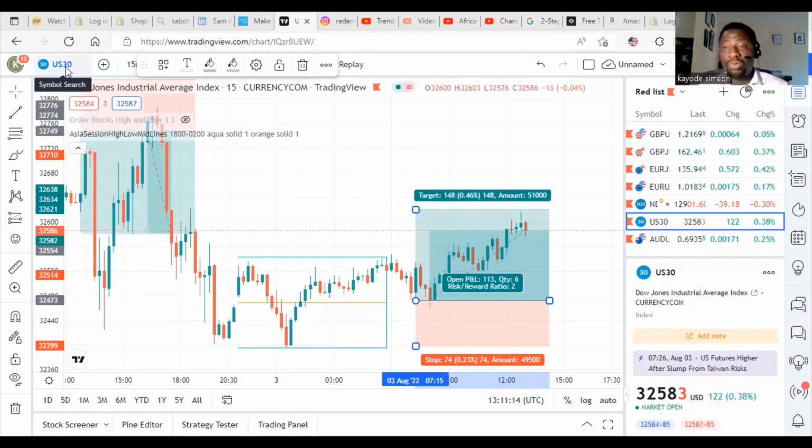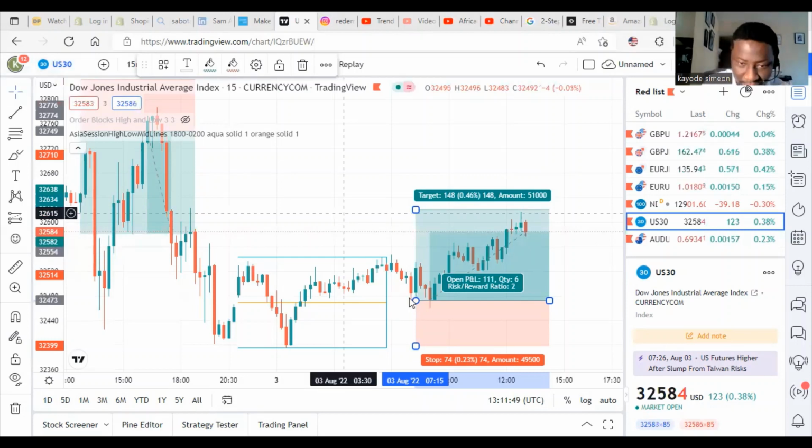Typically, I use it on GU and EU. I can go for AU USD, and the reason is because we are using the Asian session to determine what's going to happen in other sessions. But typically, I use it for GU and EU. But yesterday and 2 days back, I was doing some back tests and I discovered it might also work. It seemed to work well also with US 30. Anyways, so this is the trade I took yesterday.